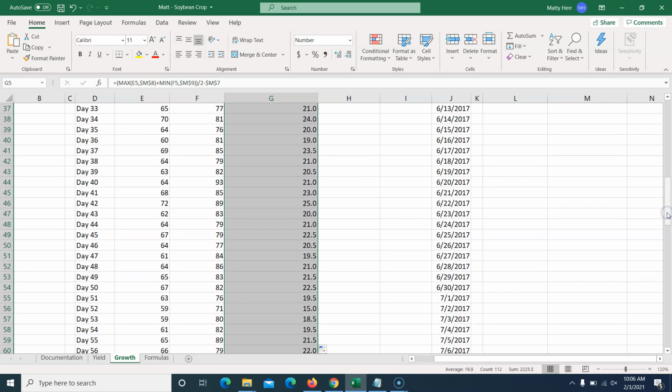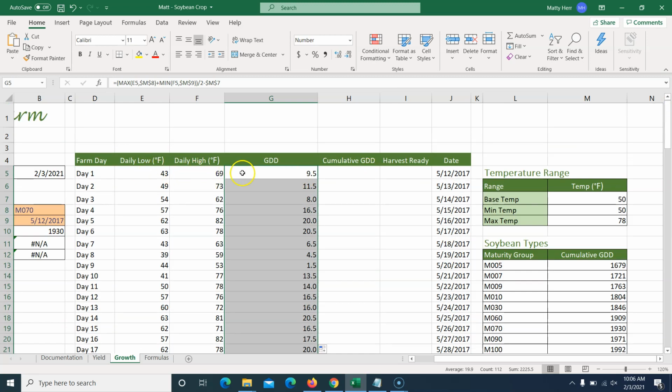So on a warm day, you would expect it to be higher. So 65 and 83 gets you 21. And a 43 and a 69 gets you 9.5. So if you come through here and just do some checking, that all should make some sort of sense to you. If it were super duper hot, 110 degrees, it might not register as well because plants only grow up to a certain temperature and then they're cowering from the heat.